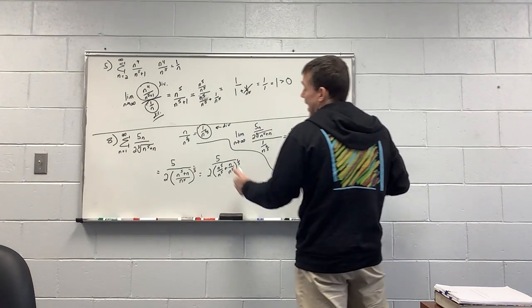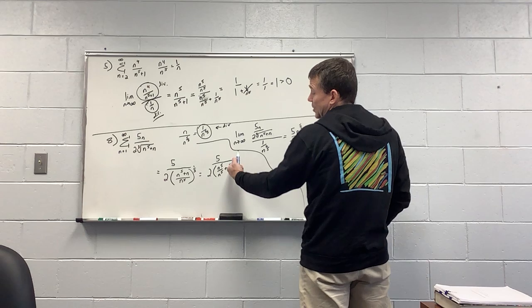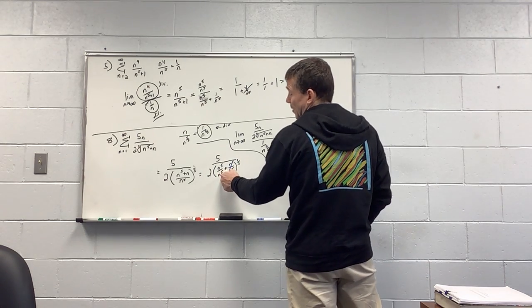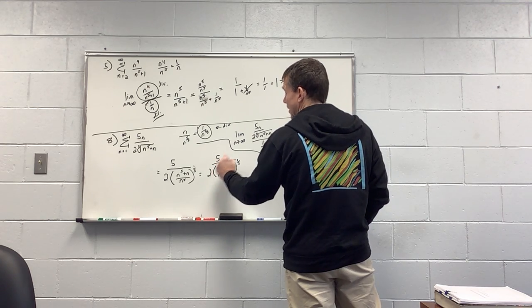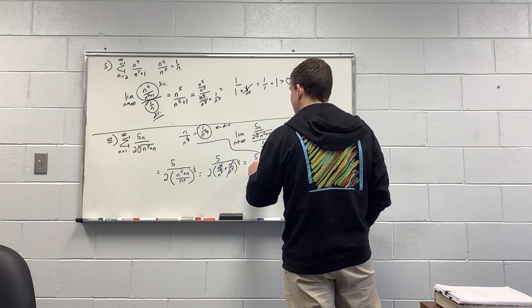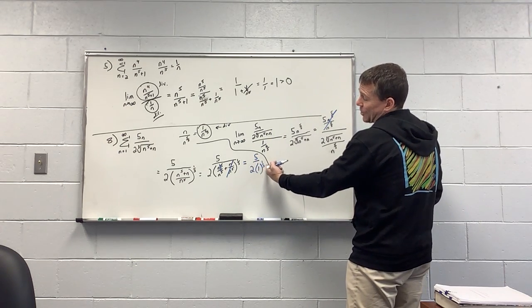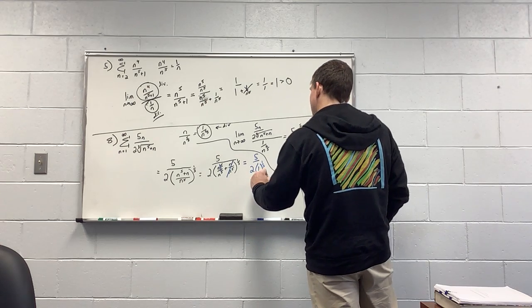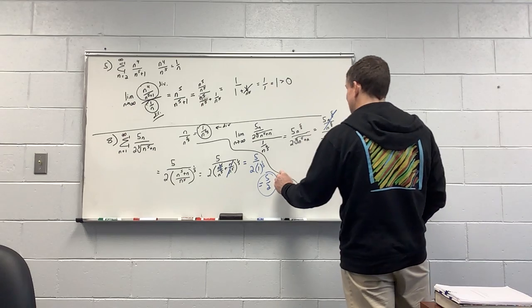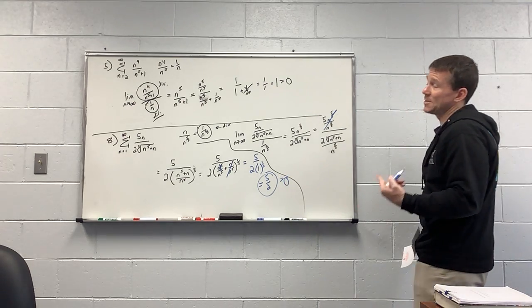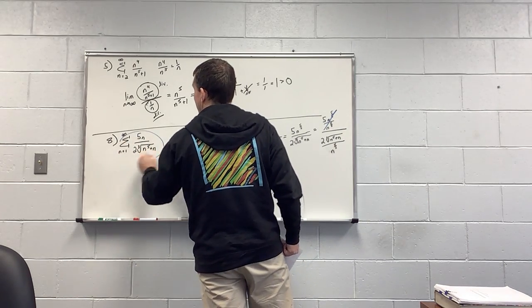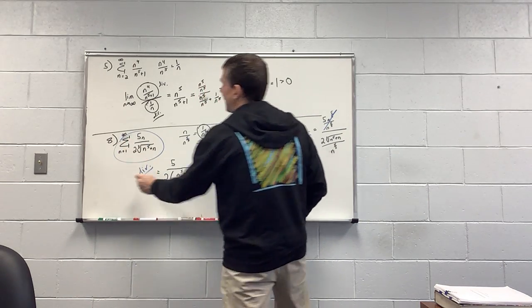But then n over n to the 5th, as n approaches infinity, that goes to 0. N to the 5th over n to the 5th is just 1. And this becomes 5 over 2 times 1 to the 1/3. But that cube root of 1 is just 1. So I get 5 halves. The limit exists, it's greater than 0, and it's finite, which means both converge or both diverge. Since this one diverges, this one diverges.